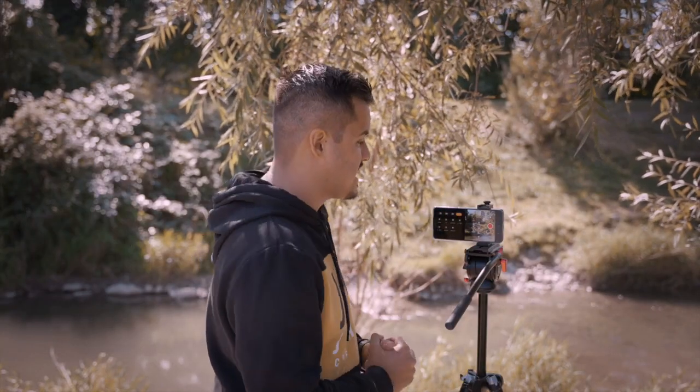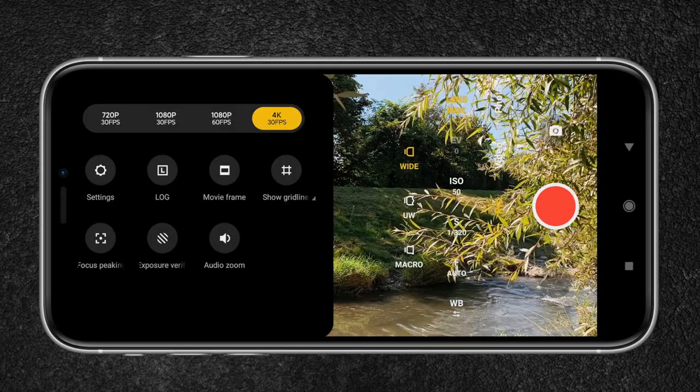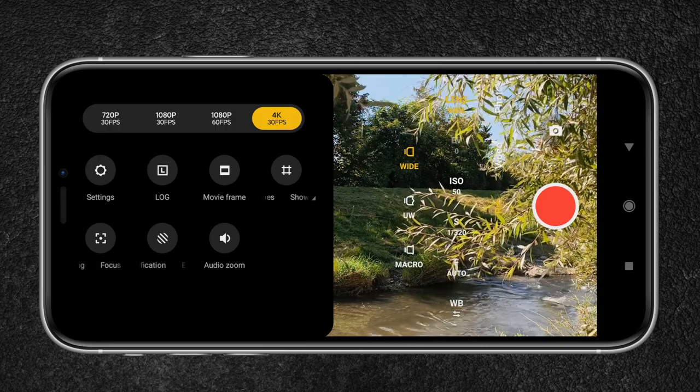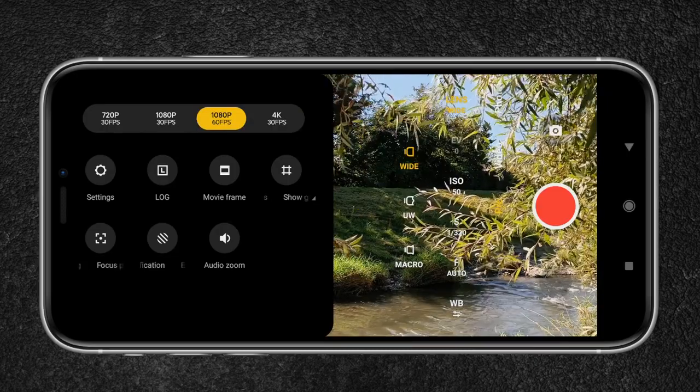Unfortunately, you don't have 24 or 25 frames per second, but you can use third-party apps such as maybe Filmic Pro. Hopefully they will come with an update. It doesn't work perfectly yet, but maybe in the future. But for the moment, we have to stick with 4K 30 frames per second, or if you wanna go slow motion, you can go with 1080p 60 frames per second.